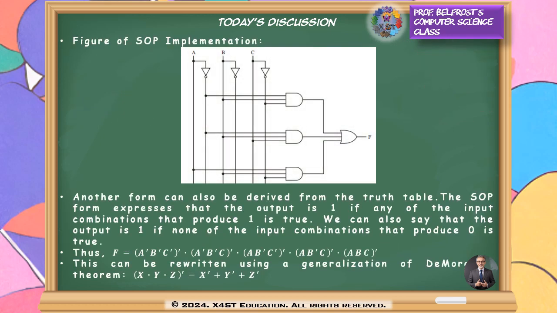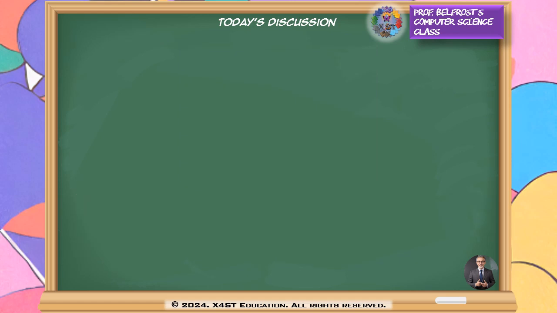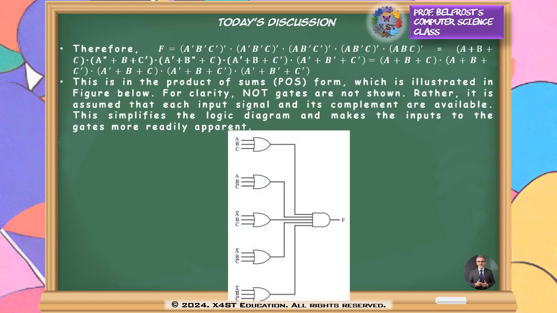And here's the implementation. I can actually create it as the second one. You see another expression. This is called POS, product of sums. And here's the implementation. I want you to learn it by yourself, because it needs some time for you to try to draw it and understand it, not just have it explained.